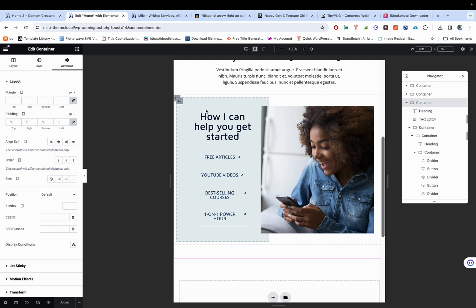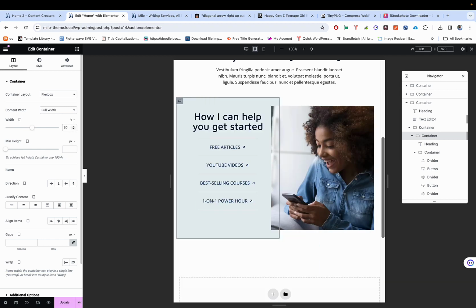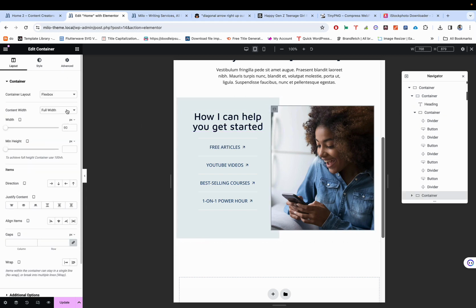So here it is on tablets. I'm just going to adjust this, give it percentage, and on tablets, give it like 50. Right, this one too, the same thing, layout, full width, change this to percentage. That was 50. Let me just give this one 50. Yeah, I'm just going to leave it like this. But let me see, this one was 50, this one was 50. Yeah, I'm just going to leave it like this.